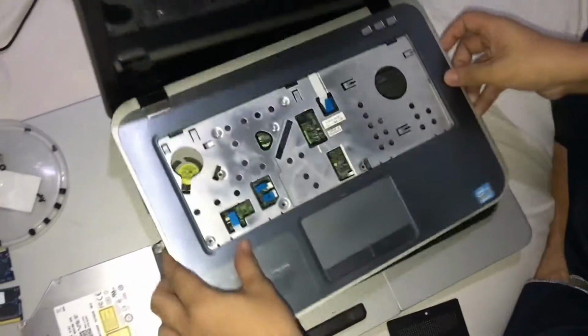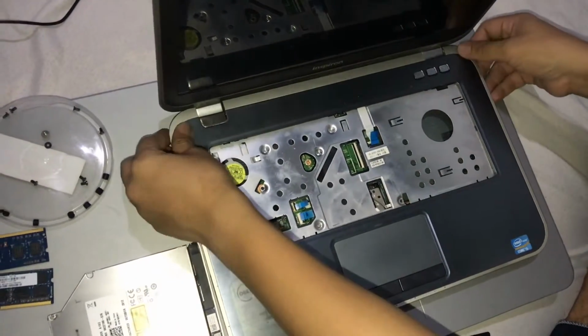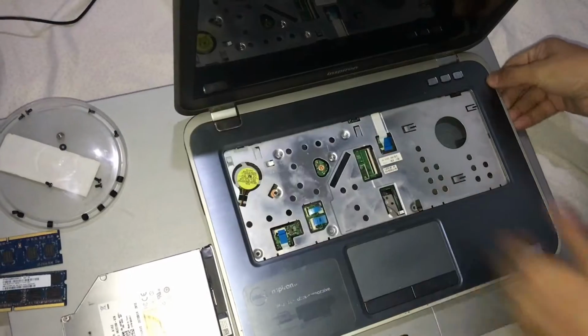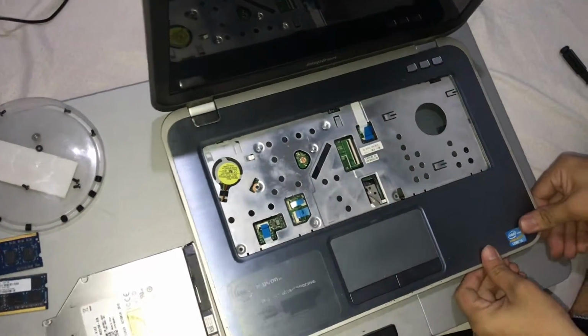After that, we're going to put the casing to support the whole structure and also to provide a solid protection to the sensitive components.